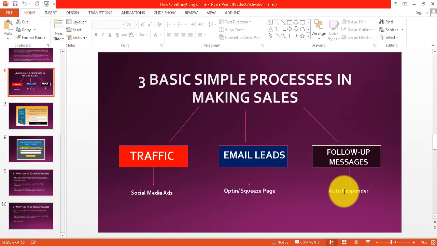Then, whatever you are promoting, be it an affiliate service or your own personal service or product, make sure you are sure of that product. Don't give them junk. Don't give them spammy or fake products that will not actually satisfy them or give them the desired results. Whether you are referring someone else's product as an affiliate, or selling your product to them directly, make sure your product is adding value. These are the few things you need to know, and if you follow this process, I bet you will start making sales online.